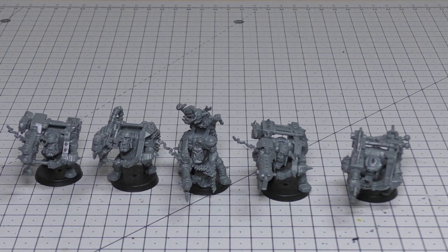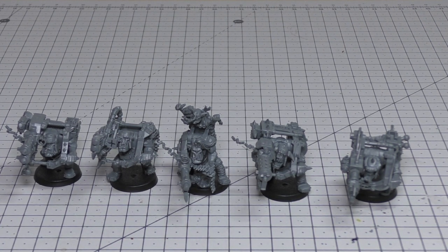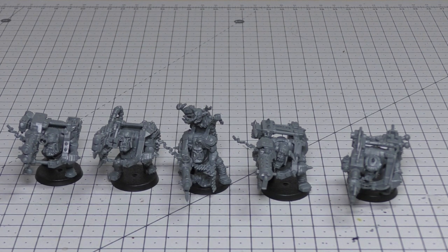You can turn one of them into a Spanner — they have exactly the same stat line, you get no benefit there. The unit contains 5 Looters; it can include up to 5 additional Looters for a power rating of +4, or up to 10 additional for a power rating of +9. For every five models, a Spanner can take the place of one Looter. Each Looter is armed with a death gun and stick bombs; each Spanner is armed with stick bombs and either a custom mega blaster, big shooter, or rocket launcher.